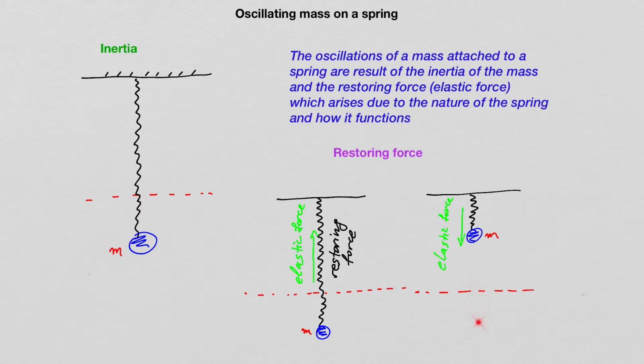So as the bob is coming down, the elastic force is pushing up. So that slows the bob down until it stops right here. And then it starts to go up. And so up and down because of that elastic force. So right when the bob is at the equilibrium position here, the spring is neither stretched nor compressed, then there is no elastic force acting on the bob. So when the bob is at this level, no force acts on the bob. That's why the bob, at this moment, the inertia plays a role for the oscillations. The bob doesn't stop here, it passes because of inertia.